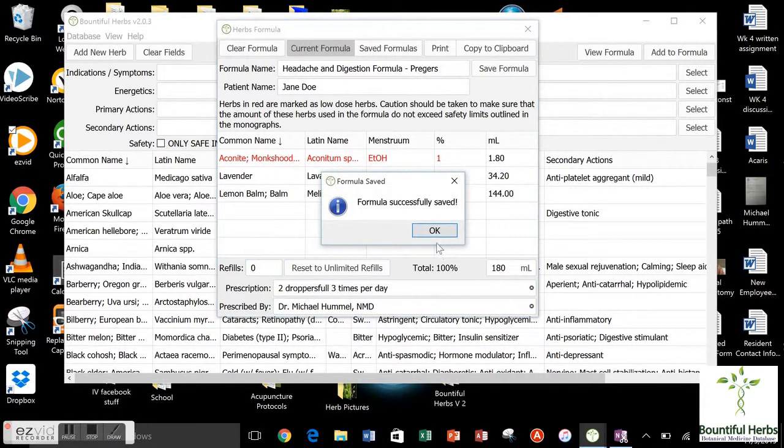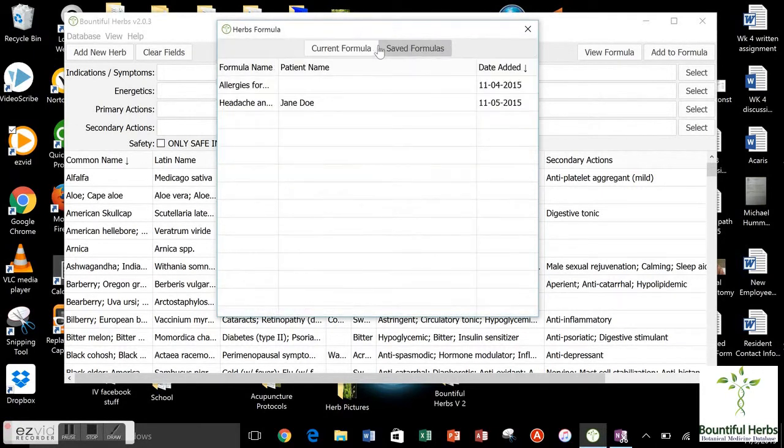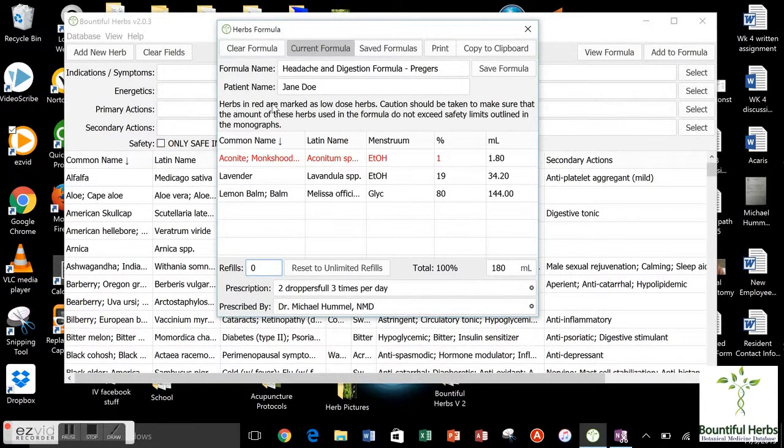I have one in here, it didn't have a patient name in it, but you can see here that this is the headache formula. You can also make these larger or smaller as you need to, like you can everything. If you really want to search by patient name easier, it might be better to put last name first, then first name. It's up to you. You put it in here because that's how it's going to be in here, and you just decide how you want it. So what's nice about this is once it's in here, you can then re-click it to open it, or you can go in and make edits whenever you need to, because you can just put a bunch of these in here, and this is your own library of formulas that you've made. Very, very simple. Cool option.